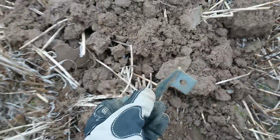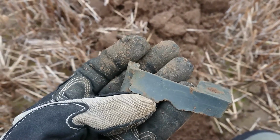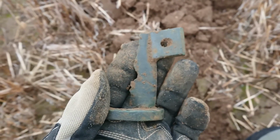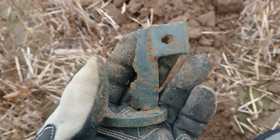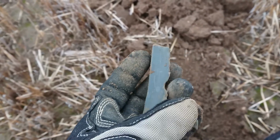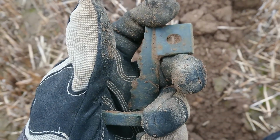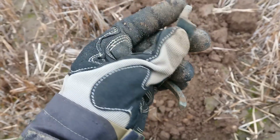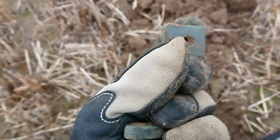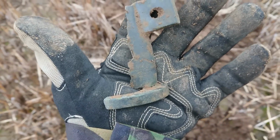Well, bit of a mystery find. I mean, look at that. What a bizarre object. Something about it says it could be old and quite cool, but other parts of it look quite modern, but I'm still not convinced it's modern. And whatever could it be? That bit looks like it's fitted maybe onto a wall, but then it's chamfered on the inside there as if it was recessed to be fitted. Oh, I don't know. Maybe someone at the little mini dig here will have a clue, but it's still interesting.